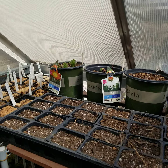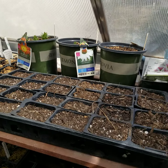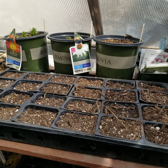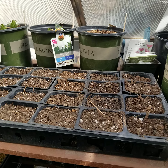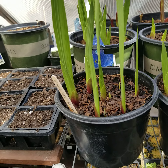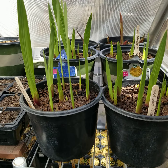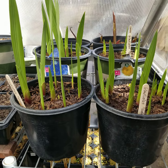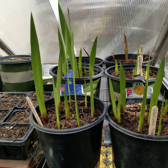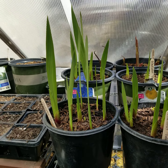Over here I've got some tropical bulbs — and I'm using air quotes because not all of them are bulbs. I think there's only one that's a real bulb, and that's a lily. I could probably do a video on the difference between bulbs, corms, and rhizomes one day. All these guys are pretty much what they would term summer bulbs, so they like it hot. I wanted to give them a head start so that they grow pretty strong, and when I plant them they're probably going to come back the next year because they got extra time to build up reserves.